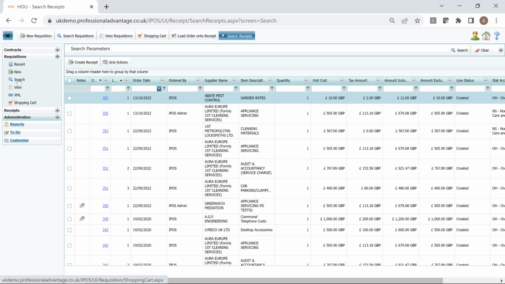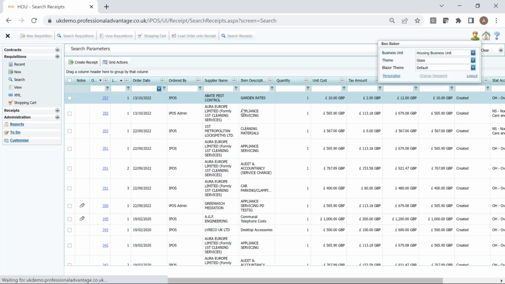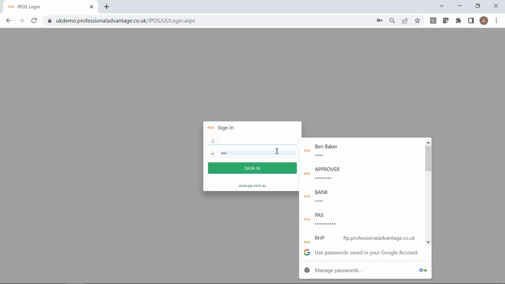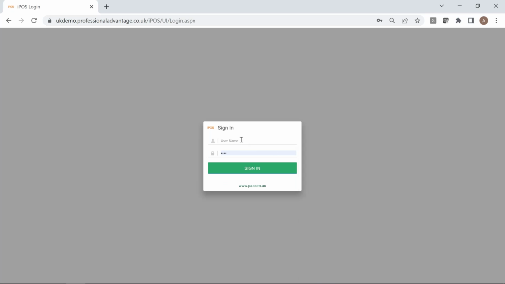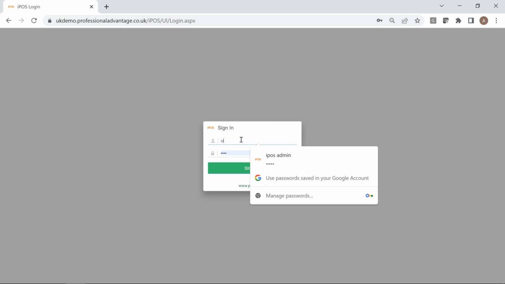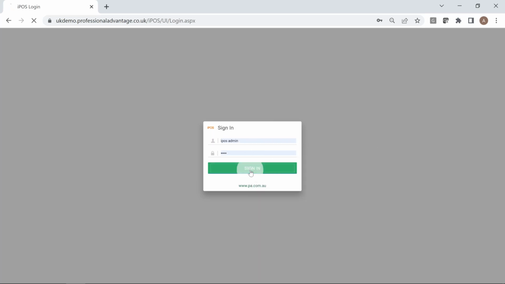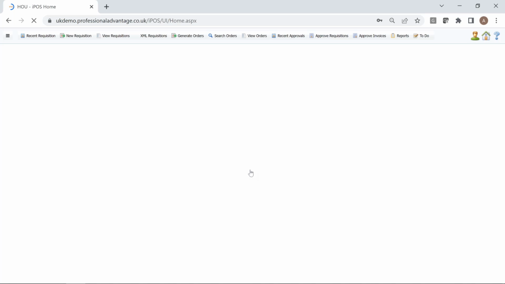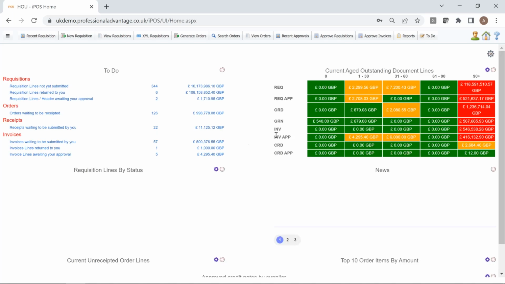So if I'm a user here, you can see that this user does not have access to invoicing. So you would be an AP user within the system who potentially would have that access. So if I log out of here, and I'll log back in as the administrator again, who does have that access in this case, but this will be an AP user. They could be responsible for invoicing. So there's a couple of ways of doing this.